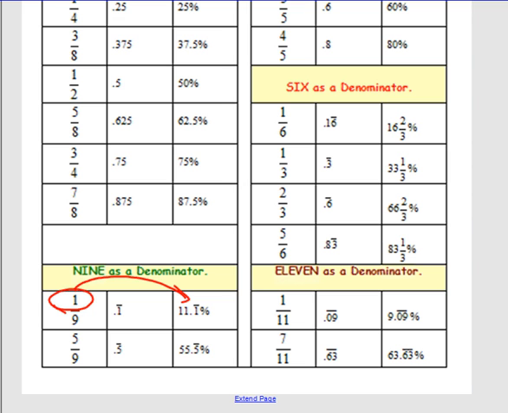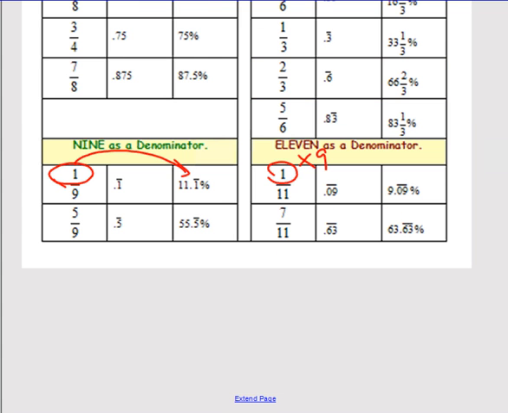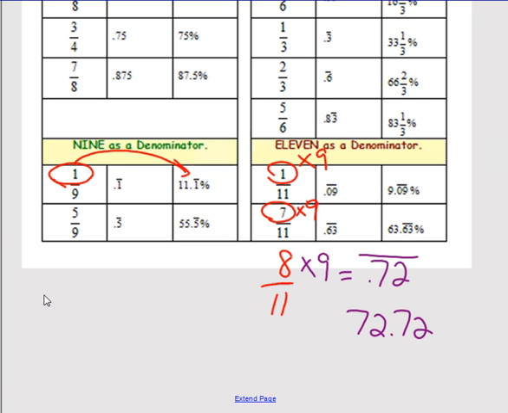When you're dividing by 11, your numerator is going to be a multiple of 9. So you're just going to multiply by 9. So 7/11, I'm going to take 7 times 9. I get 63. And so it's going to be 63 hundredths, repeating. Just think about 8 out of 11. Multiply that top number by 9, and what do you get? You get 72. It's going to be a repeating decimal, so it's going to be 72 hundredths.